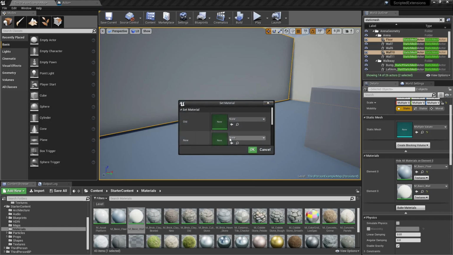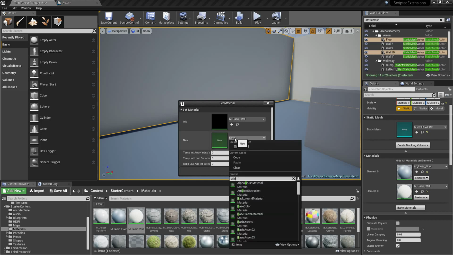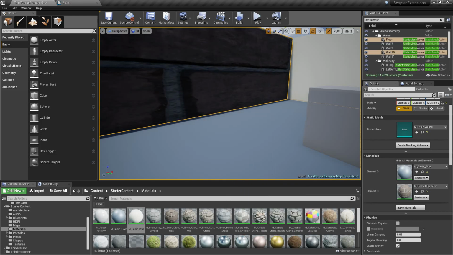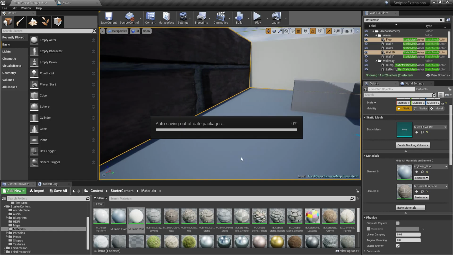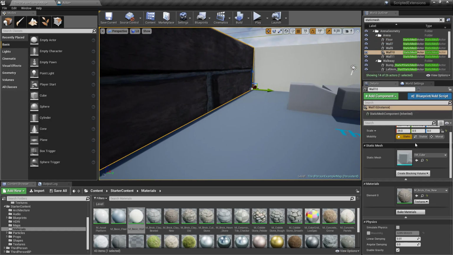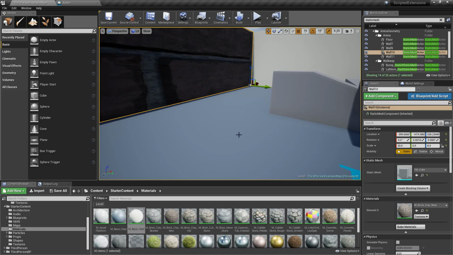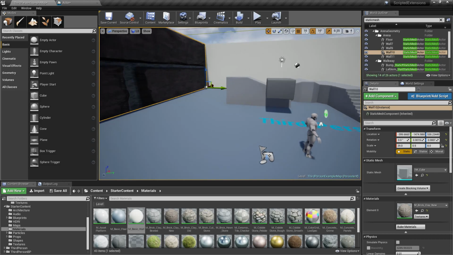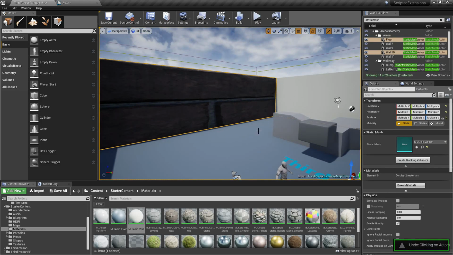So let's set material, and now it's going to ask what material do we want to change. That's the old material. And to what do we want to change that? Let's say we're going to change it to some brick material. It looks really crappy because this is super scaled, but you get the idea. You can change the material if we select everything. Let's undo. It's going to work.